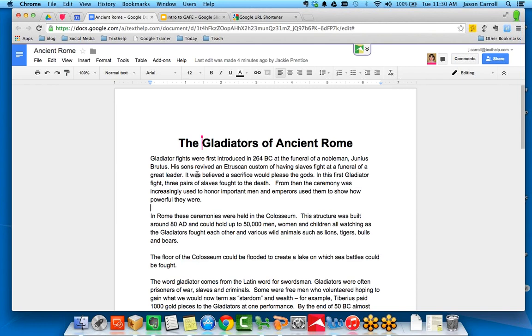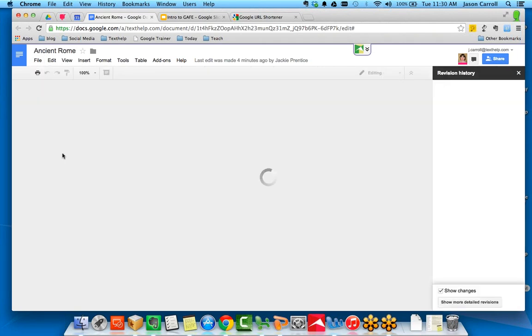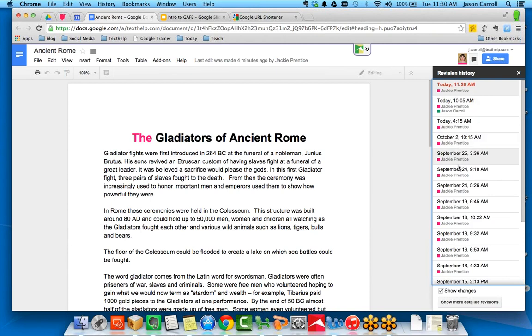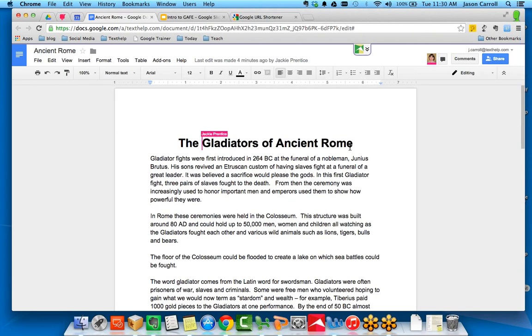Now, there are a few other things in here that I find useful. So let's say Jackie has shared this file with me. Now, I want to go in and make some changes, but Jackie could always go to File and see Revision History to see a column of the different changes that have been made, and she could see what those changes are. And this would give her an easy way to tell if I've been messing with it or not, right? So that's one way of doing things.